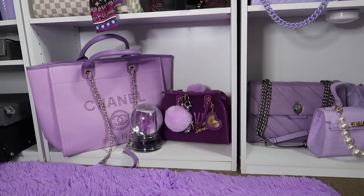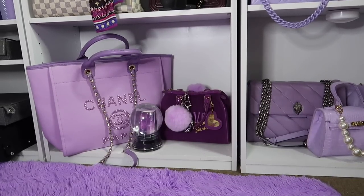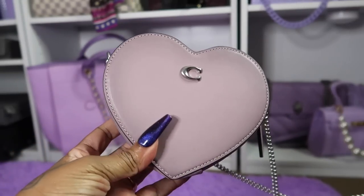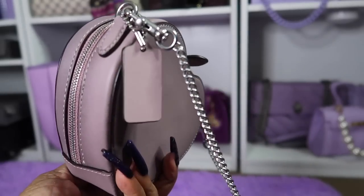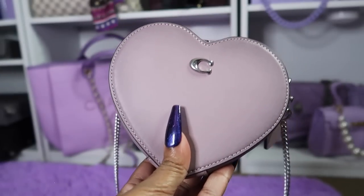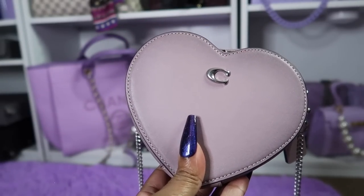Okay. Alright, let me do my unboxing. I'll be back, y'all, to show you. Yeah, I'm done with the unboxing. It's cute though, huh? Look at these little purses. Coach has a lot of purple stuff this season. A lot. I don't know if it's one of one or it's the combo, but woo!